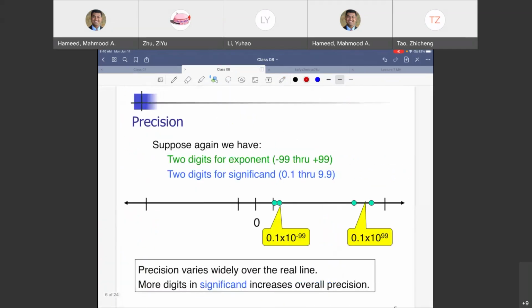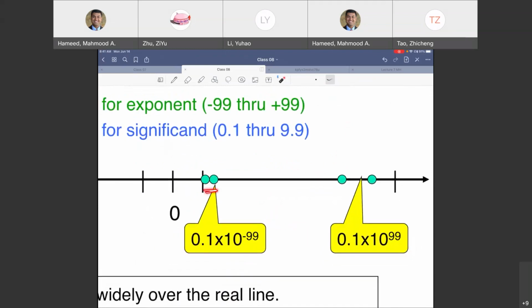How about the precision? So range is from what to what can you represent? Precision is what are the jumps, right? How close is the next number? Let's analyze that again with the same 2 digits for exponent, 2 digits for significand. So negative 99 to 99 for exponent, and 0.1 all the way up to 9.9 for significand. If that is the case, think about the precision very close to 0, and we are looking at only the positive side of the real line here. When numbers are very close to 0, what is going to be the precision? The difference between two adjacent values. It is going to be the smallest jump you can make in significand times 10 to the negative 99, right?